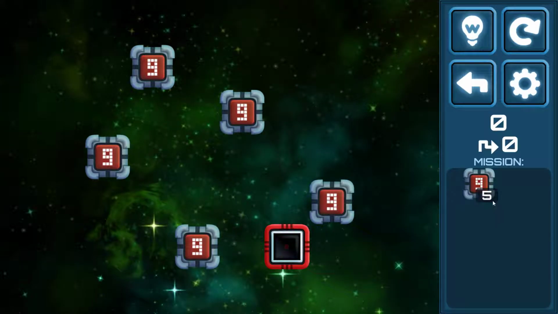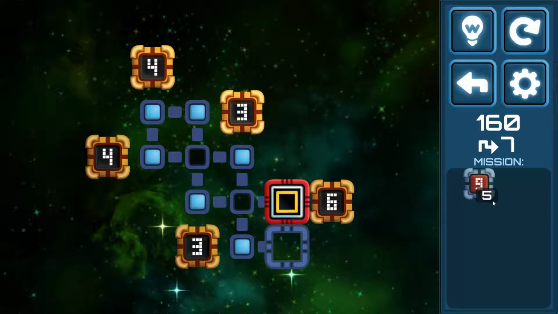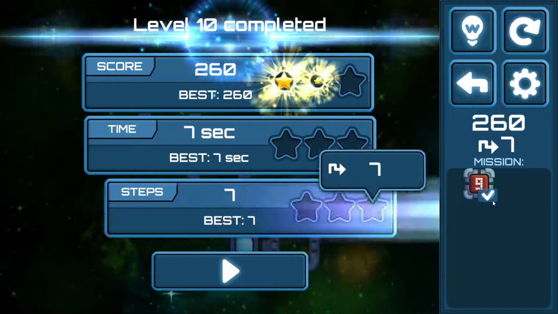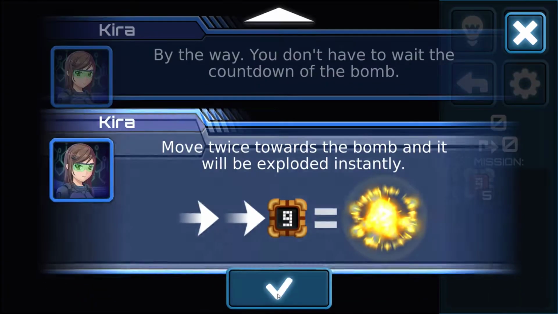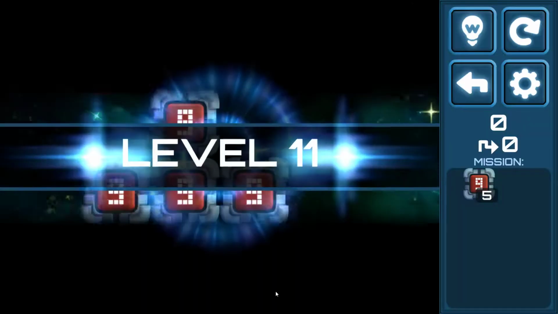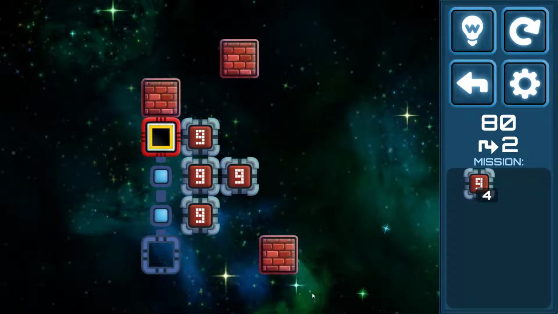Okay. Cool. You don't have to wait the countdown of the bomb. Move twice towards the bomb and it will be exploded instantly. Interesting. That's cool. Alright, very cool.